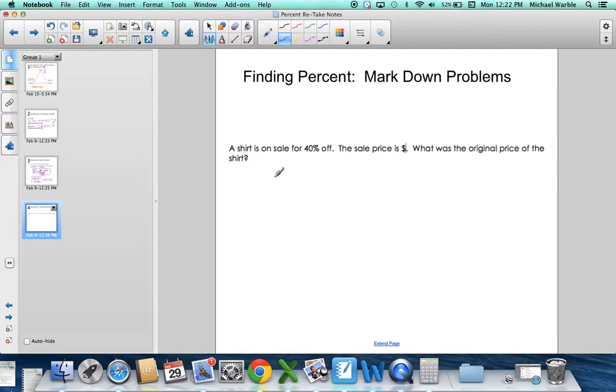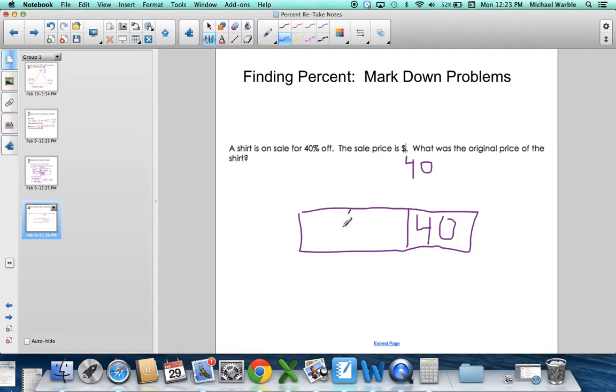All right, so I'm looking at a markdown problem, and for some reason there's not a sale price there, so we're going to put $40 here. So we could do the whole markdown box, but we're really ending at the end of it. So we have the whole price already done, and so this 40 is going to be in our total. And we're saying that it's 40% off. So I'm looking here. I'm going to make my box around my 40. And we need to know what the original price of the shirt was. So we have our little box here.